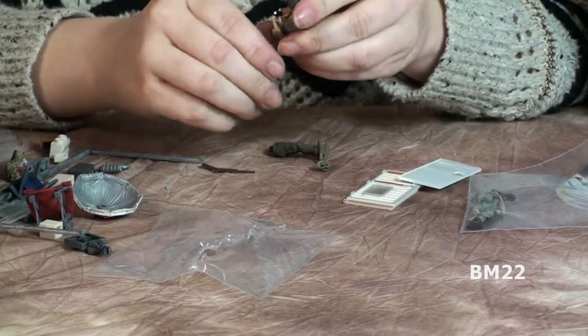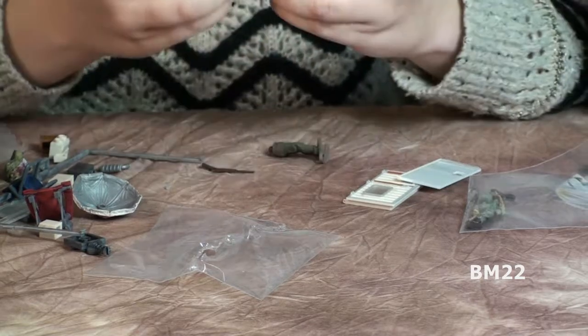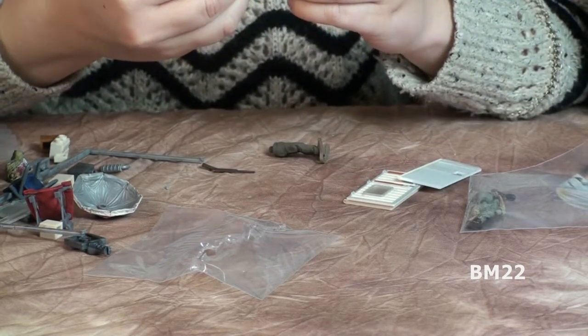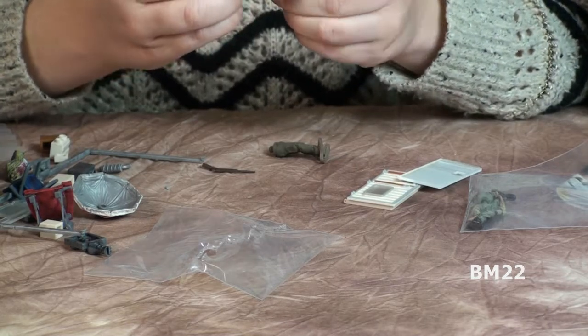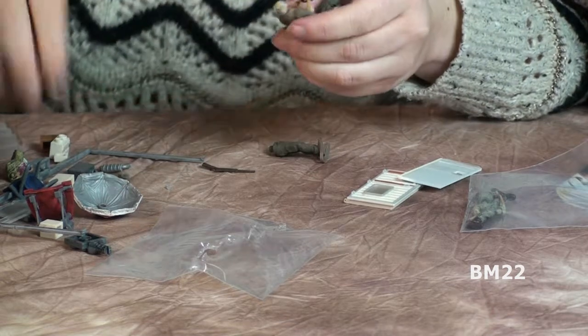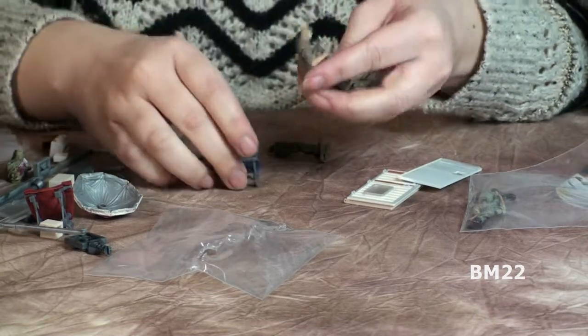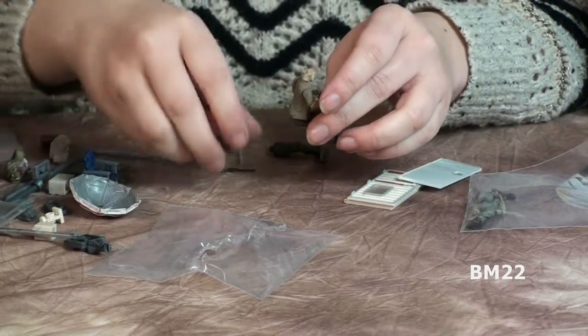Something else I found with these McFarlane sets, and maybe it wasn't something of the older sets. There's a bug walking towards my camera right now. Ooh, it's one of those Chinese stink bugs. I gotta catch it. Hang on. Get my vacuum. Alright, got it. Yeah, how's that for a good interruption?